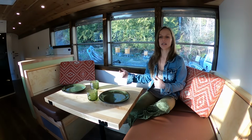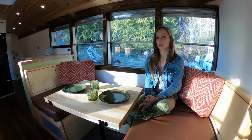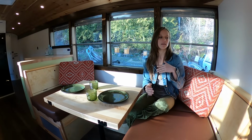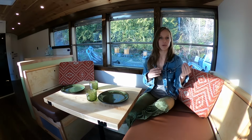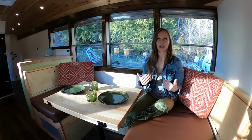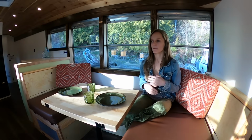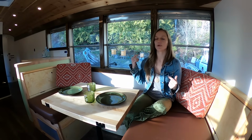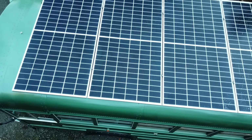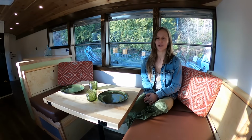This battery bank is kind of neat. It's actually wired to be 24 volt. Since this is a bigger system, it makes more sense to use a 24 volt system. It downgrades your cable sizes and allows for you to get more power through with less heat generated, smaller wires, and more efficient components, faster charging, the list goes on. I love the 24 volt systems for big buses like this. Like we're running air conditioning off of solar, and yes, it's 100% possible, especially if you're in the right conditions, which so happen to coincide with when you want air conditioning.